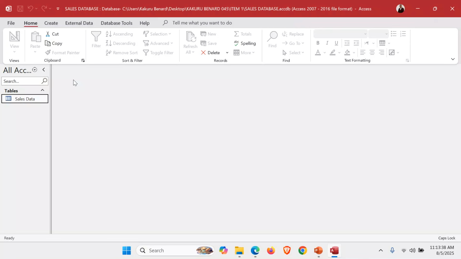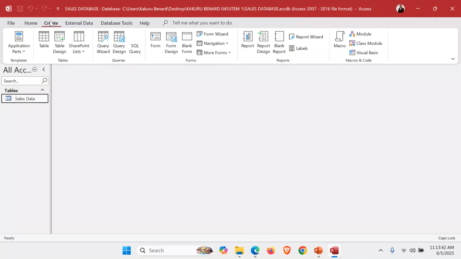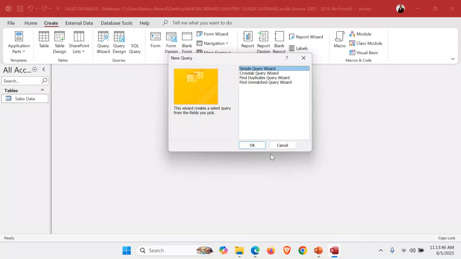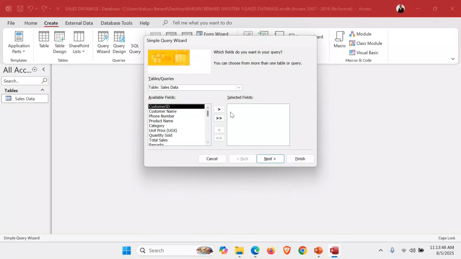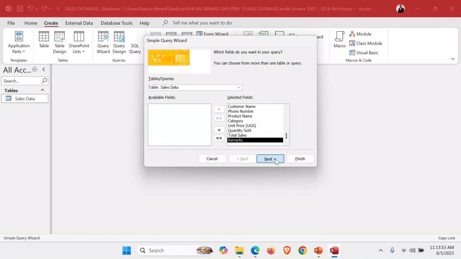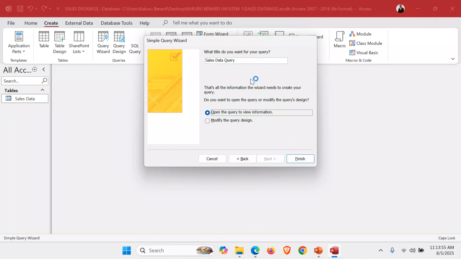Now, after doing that customization of our table, changing data types, and all that, we are now supposed to create at least Access objects like a query. So let's create a query. Create Query Wizard, click OK. Take all data from Available to Selected using the double arrow. Next. Let's give it a name. For example, we would like to get the fast moving items.